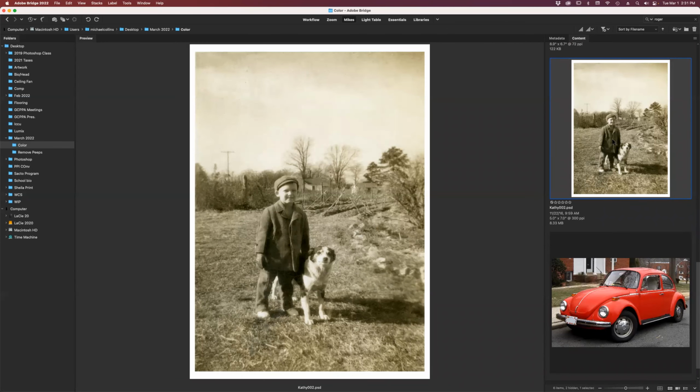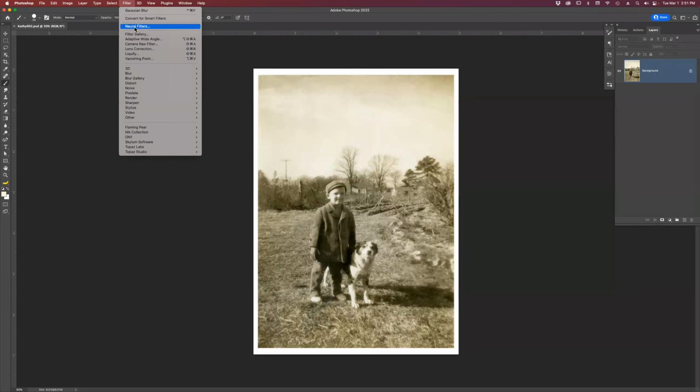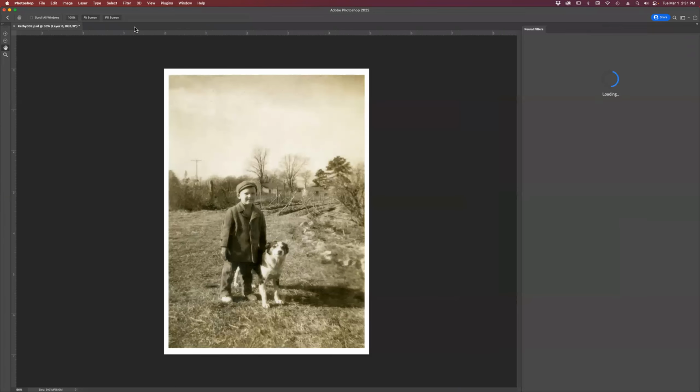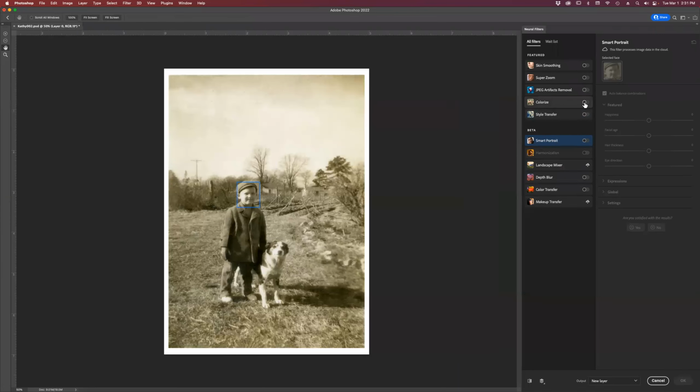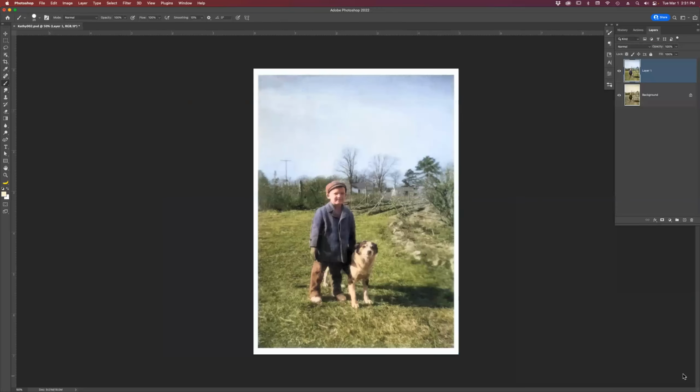We've talked about this in the past. I like neural filters. Neural filter one, click on it. Go to Colorize. For those not using Photoshop 2022, oh, you're missing out. Click on Colorize and it goes poof. Wow. That's not bad. I don't see any areas that really need additional work except the sky, but that's okay. We'll fix the sky. Click OK.